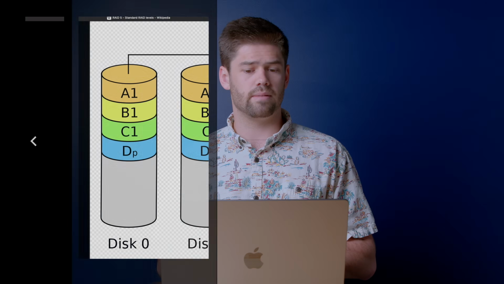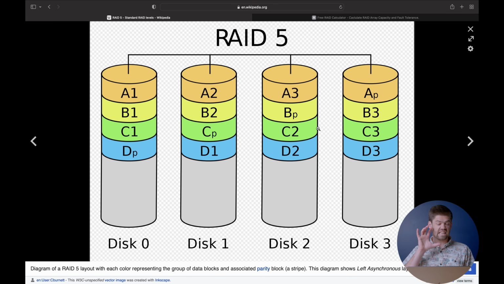There is one issue with RAID 5 though. RAID 5 has a very long rebuild time. That's because it has a lot of complex math going on around here. As you can see, there's all this parity calculation going on for every single piece of data on a single drive. And what makes it really slow for a rebuild is that data is on every single drive. And so to rebuild a RAID 5 single drive, every single drive has to be read constantly.